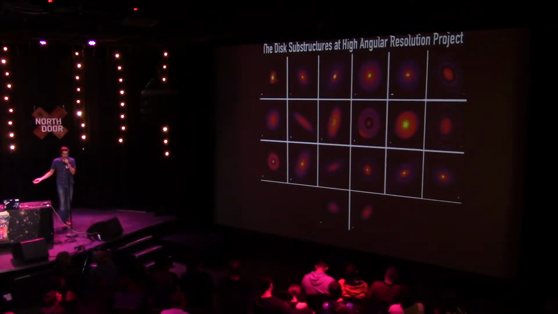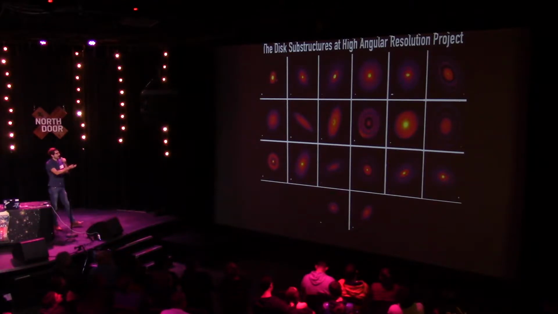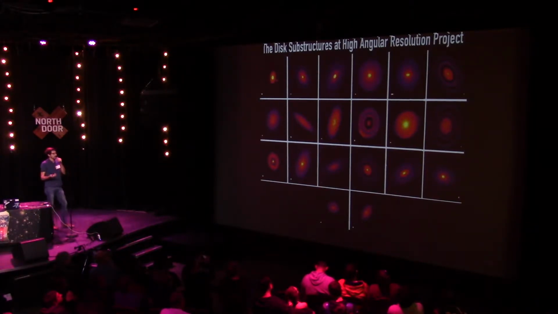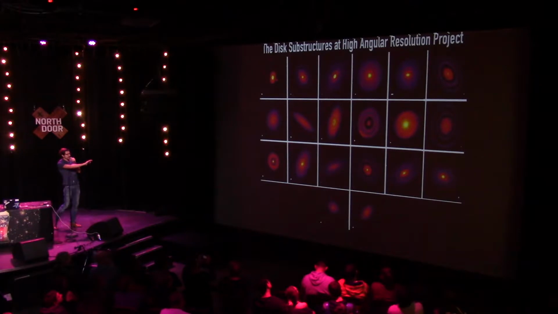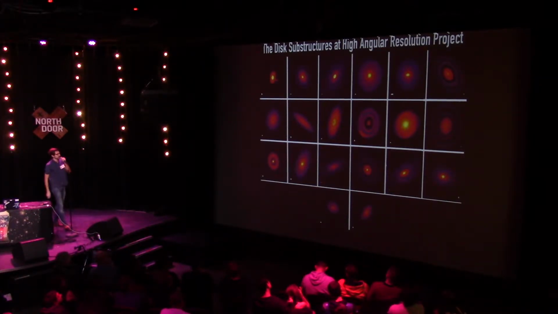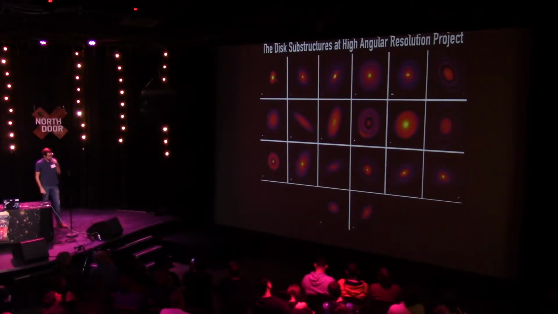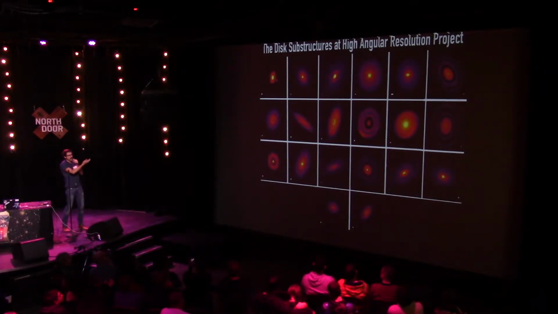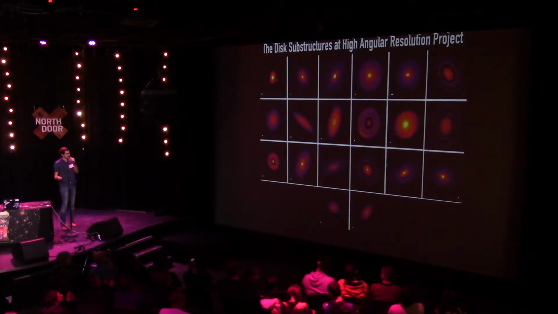So without burying the lead any further, here are the results of the survey, where you can see that in almost every case, we have this really rich structure that we can see most commonly as these concentric rings. The projector stretch may be hiding some of the more subtle features, so I definitely recommend checking these out at home, where you can see them in their full glory. But it seems like the answer to whether these structures are common seems to be emphatically yes. We see them in almost every case here just by eye. And so that's potentially a really exciting thing for understanding planet formation.